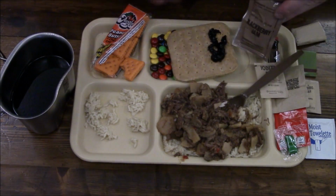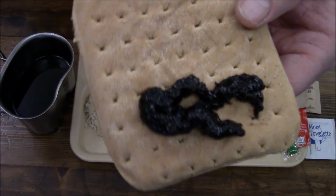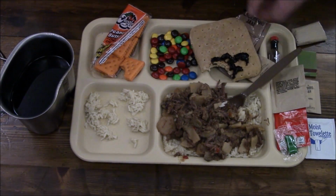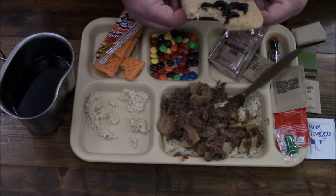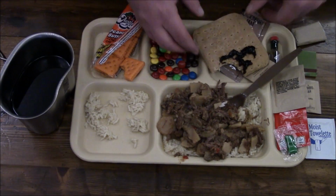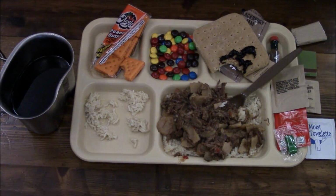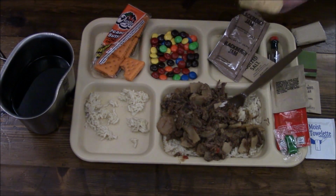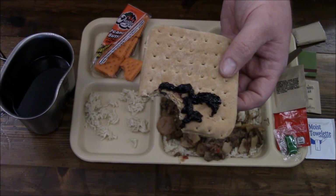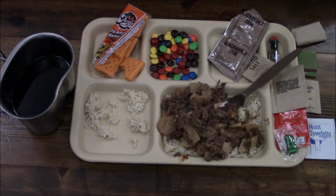This stuff looks like it's roached, but we'll give it a try. The wheat snack bread with some of that. This is actually not that bad. It's kind of soft. It doesn't look like the other stuff. It's definitely a different shape. This is more of just a straight up square than that fake white bread loaf shape that they've got. Significantly softer. It's a heck of a lot less dense, and it doesn't really have that really putrid chemical smell that comes off of this. So maybe this was a completely different recipe that didn't catch on, which to me seems to be superior to what they have now.